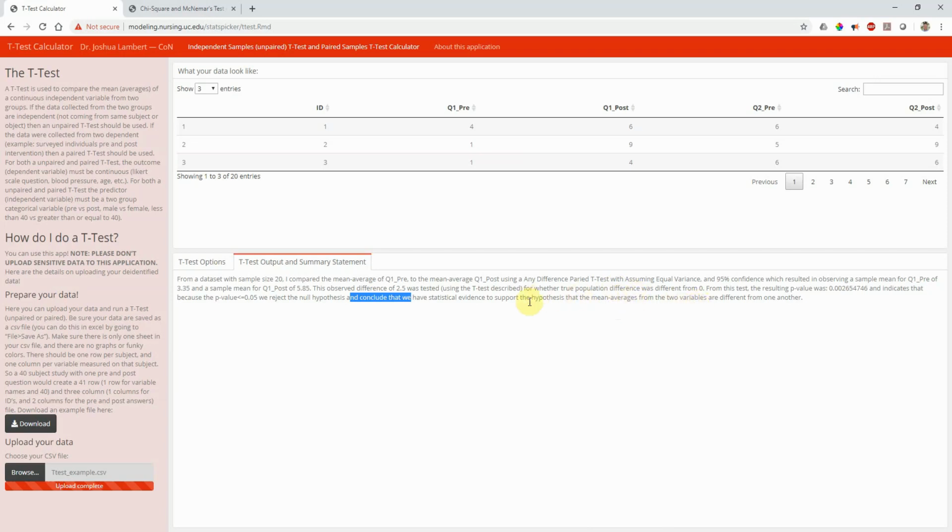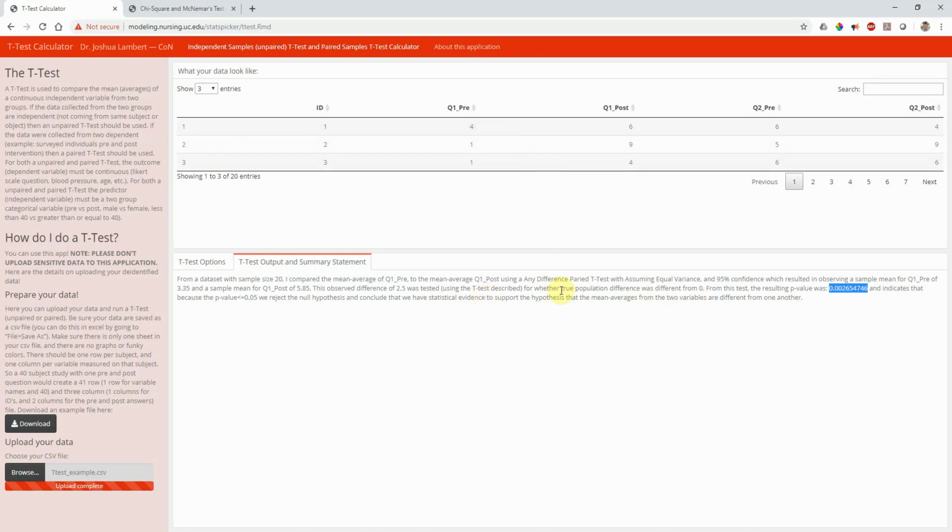So in essence, what this statistical result is showing is that if we look at the averages of the pre and the post scores, that average difference was 2.5. And our statistical test said that there was a very small chance, this probability, that would happen due to chance.